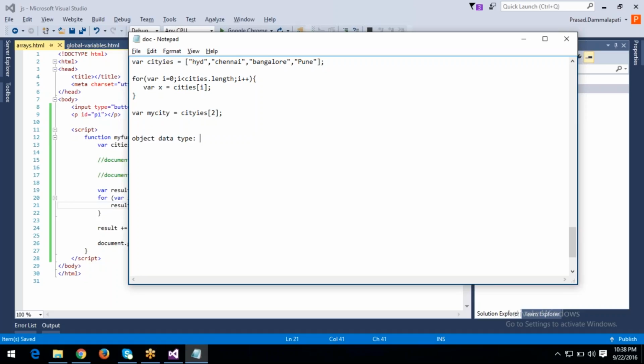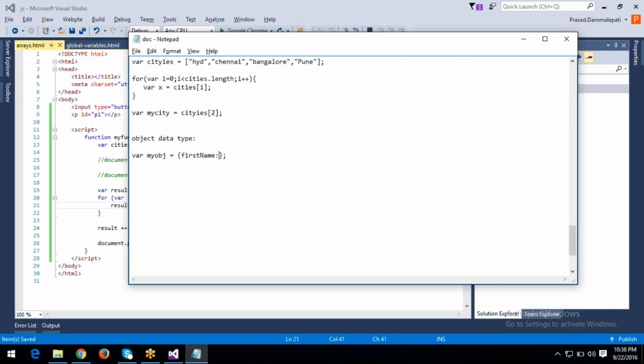You can create object data types by using the var keyword, my object equal to. Object data types are key and value pairs.